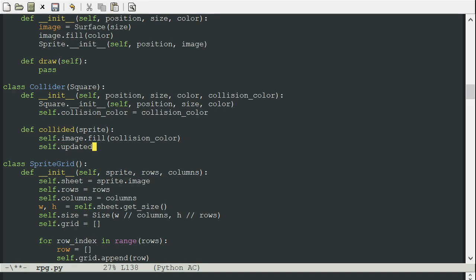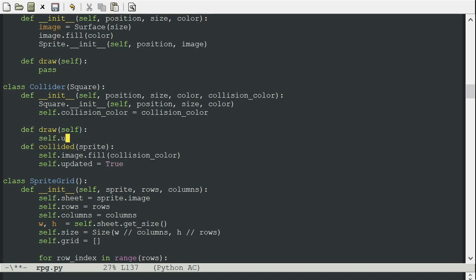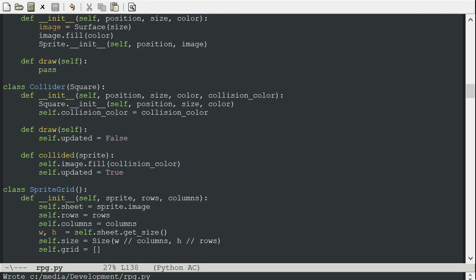Self.updated is true. Def draw, self.updated is false. I don't think we need to do anything because this just updates the color. Should be it.